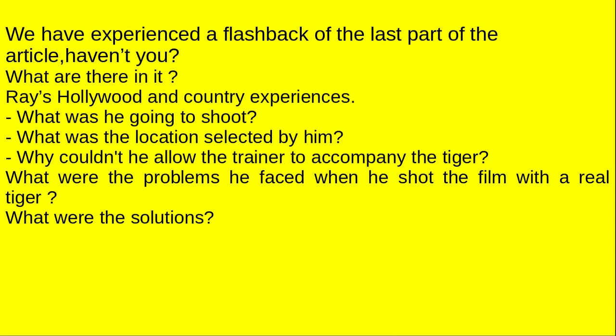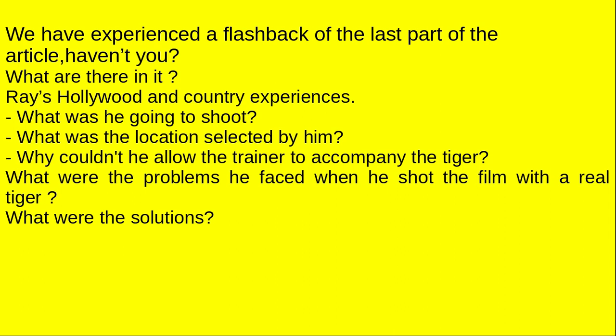You have heard that. Why couldn't he allow the trainer to accompany the tiger? If he is there, the heroes might not be petrified, or they might not be terrified when they see the tiger. Okay. Satyajit wanted to make everything feel real, not as fancy or imagination, right? He was so earnest in doing these things, right?